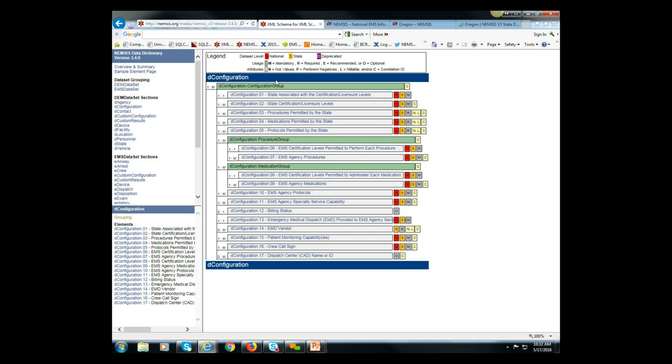You'd probably get a little warning within your software system that says that certification level is not allowed to administer that medication. But this is really important information that should be set up within your system in order to improve your own documentation and, again, limit some errors.